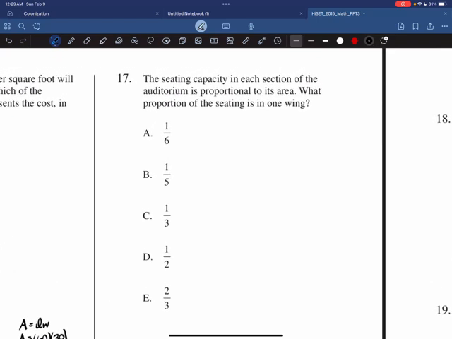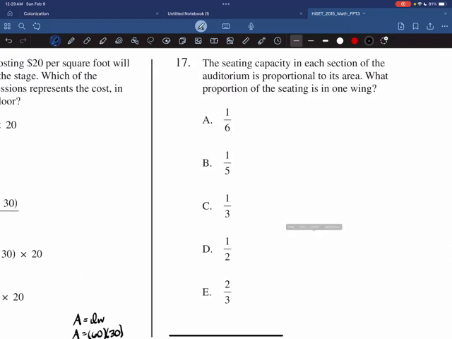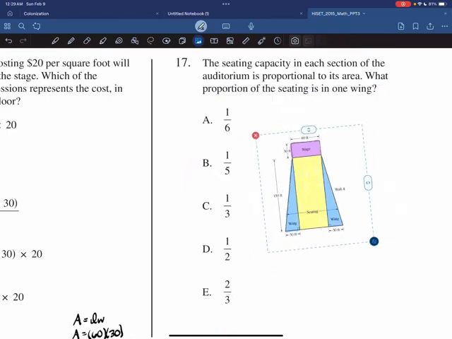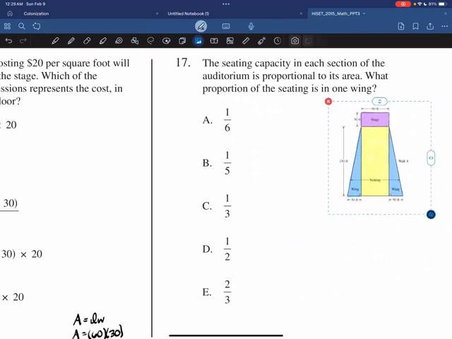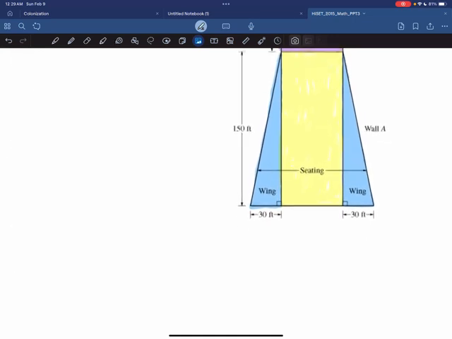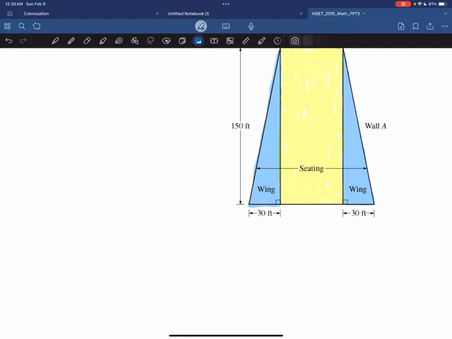This is not the way I prefer, but I'm going to show it to you because that's what I'm supposed to do. So remember, here's the drawing, and we are looking at the seating capacity, so we're not talking about the stage. I'm going to cover that up. So we are looking at this yellow place and the blue place, and we want to know the areas of those. I know the blue ones are the same shape and size, they're just facing different ways. So if I find one of those, I can handle this just fine.